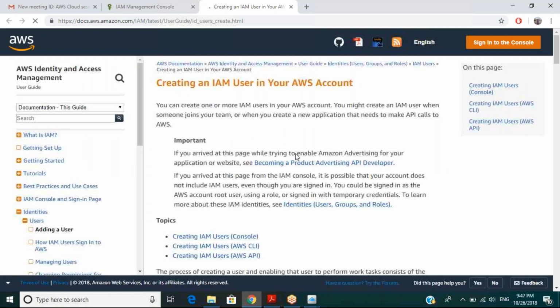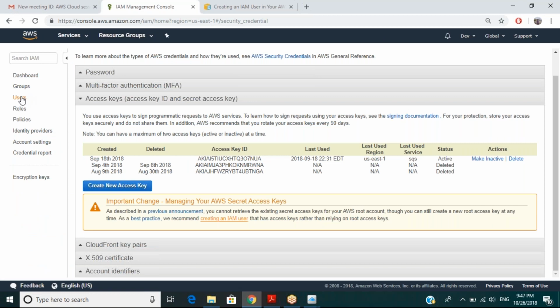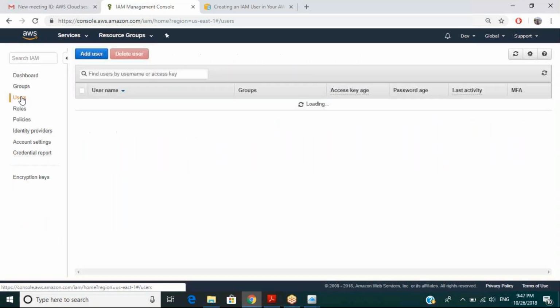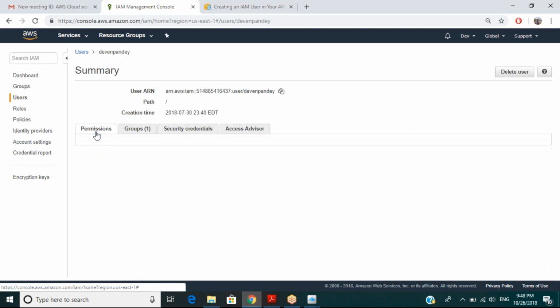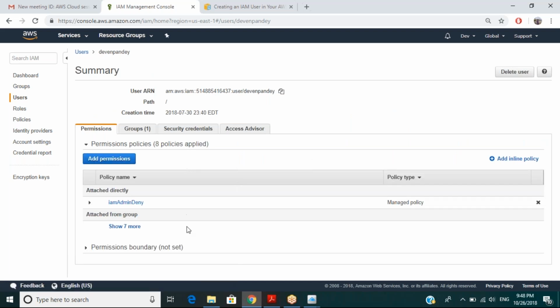Okay, so let me get a new user which has access to it. Let me see how many users I have. So I have a user called this one. I can use this user.